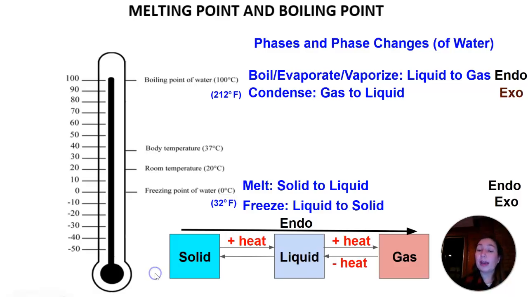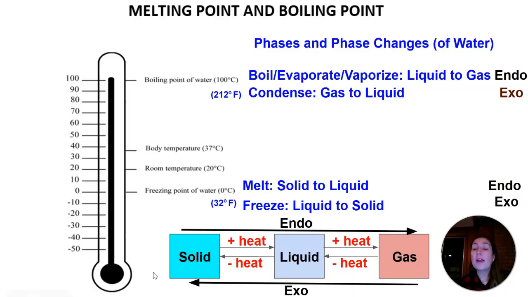And if we go from gas back to liquid, we have to minus heat, or we're removing heat. And from liquid to solid, also minus heat. We're removing heat, so these are exothermic processes where heat is having to exit the system or be removed. So that's the idea there, that we have an exothermic process then.